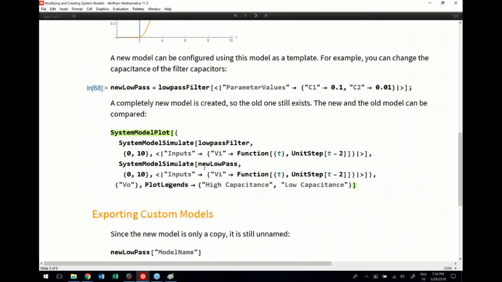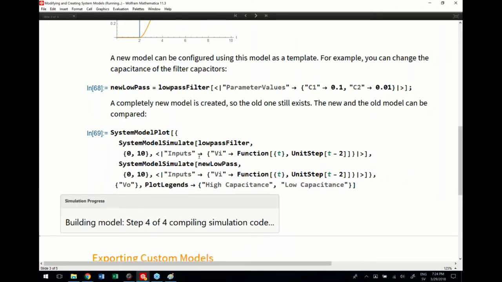To show that they are indeed different, we can simulate both of them and plot them together. You can actually plot models that are different models using the SystemModelPlot command. It doesn't have to be different parametric simulations.